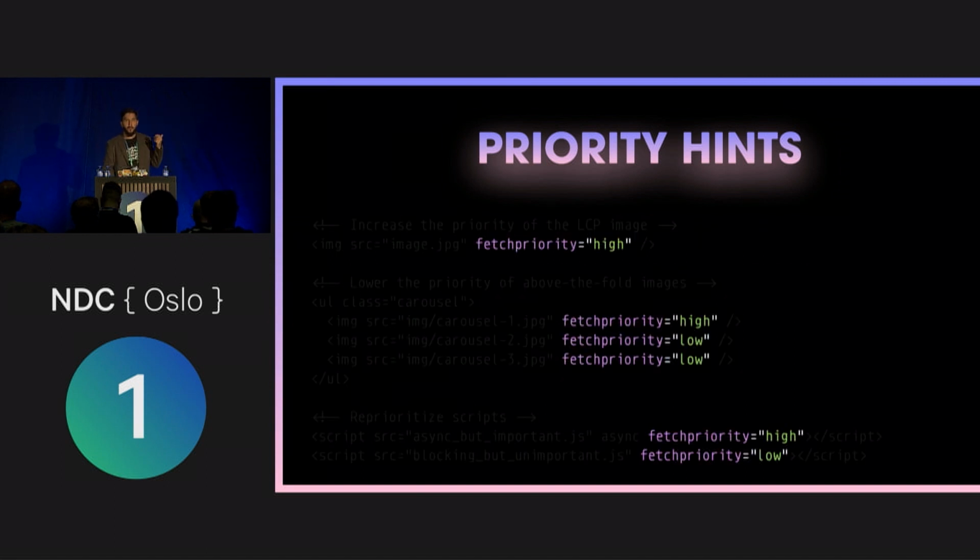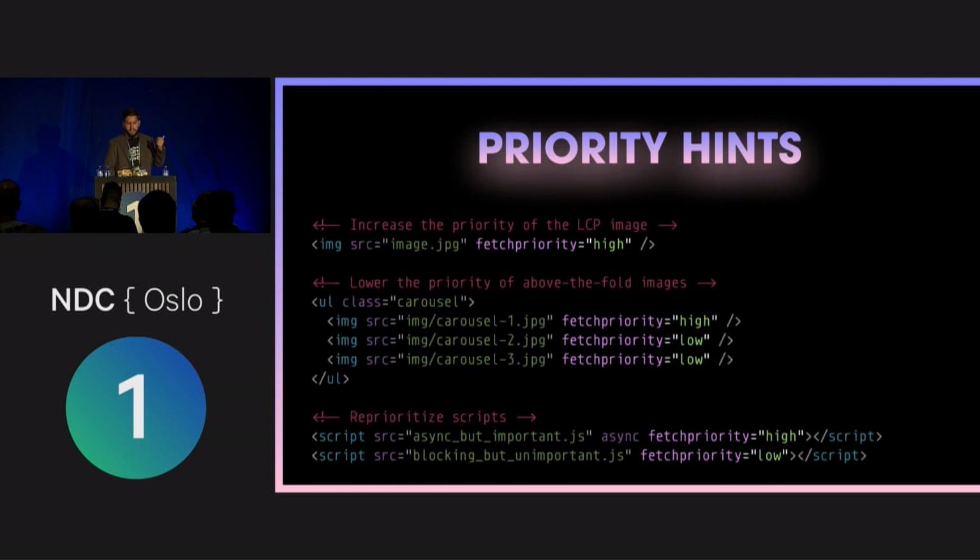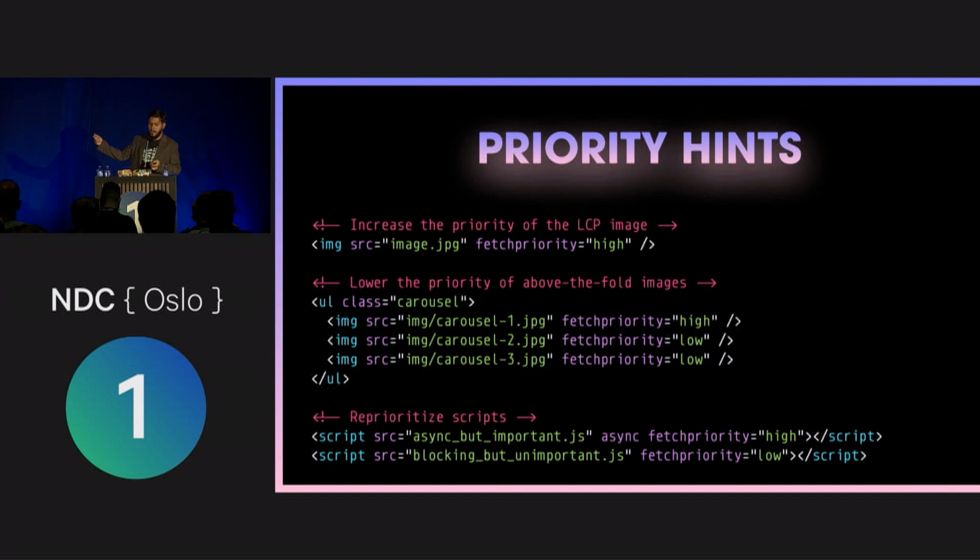So this is how we use priority hints as an HTML attribute. So we have fetch priority, and this can be either high or low. And again, with images, in this one example, we are setting a high priority for the header, or it could be for the logo, anything that's key to your experience. And in the carousel example, we are setting a lower priority for things that are only the next images, so we don't need them right now.